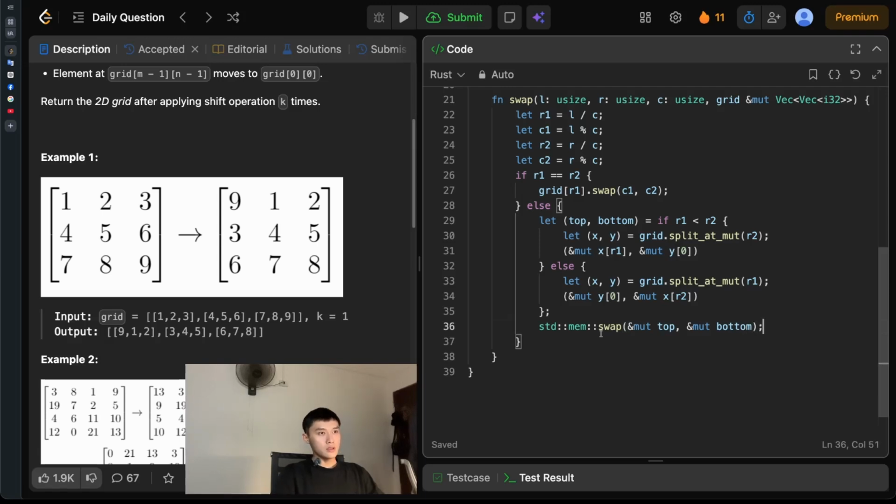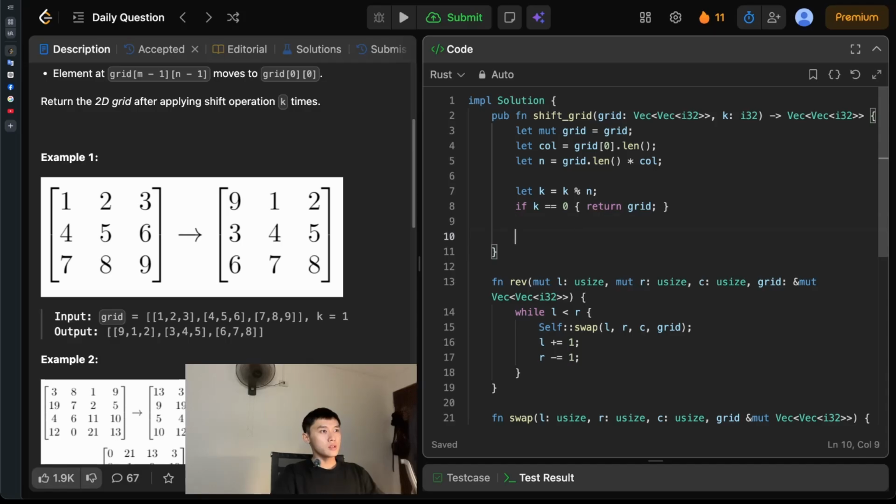Okay, I think that's pretty much it. Up in here, let self reverse of 0 to n minus 1 and see as it is code and grid with the mutation grid.